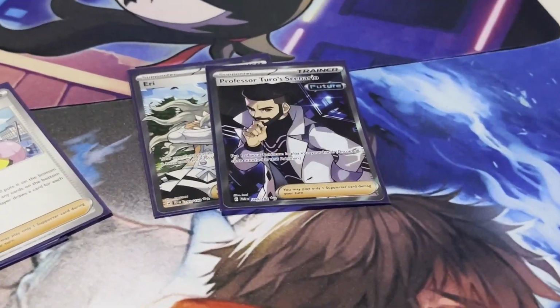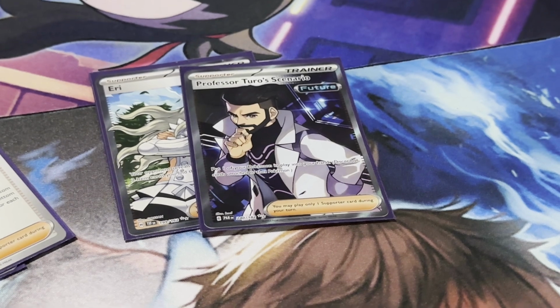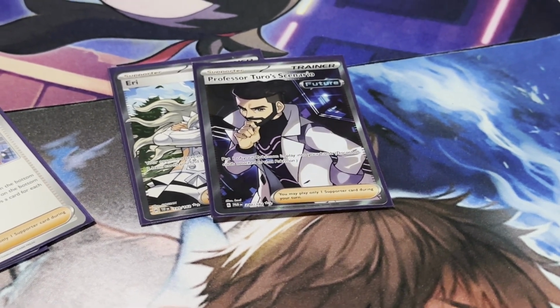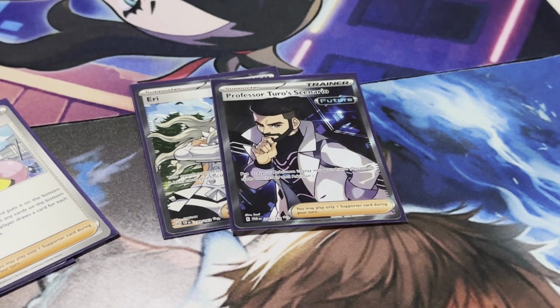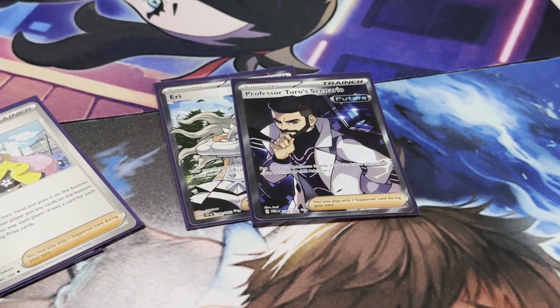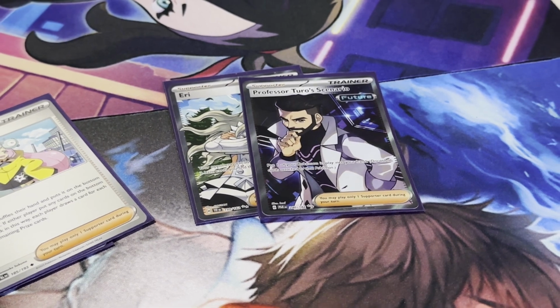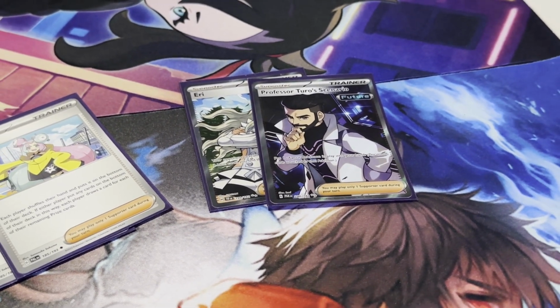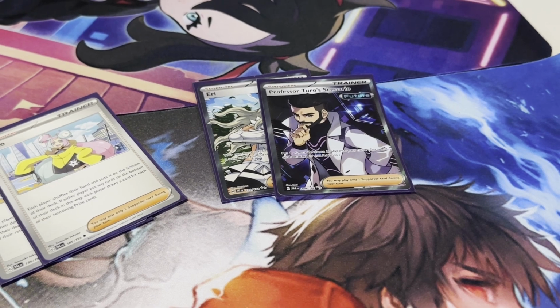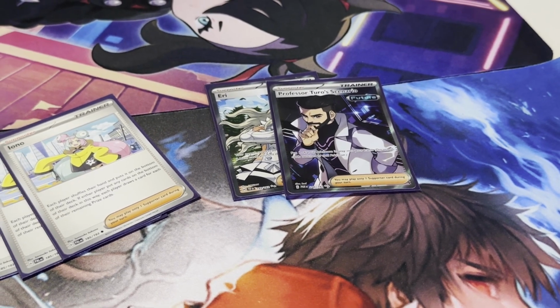Professor Turo. I usually will use this when some of these Pokemon have a lot of damage on them. I could pick one up. If I can use it to pick up a Pokemon, discard all of its energy attached, get more energy into the discard pile. Again, it's very helpful to have. Save my little guys, save my big guys.